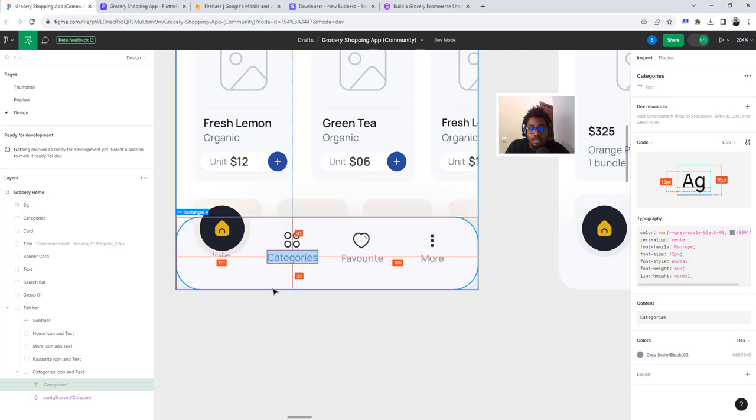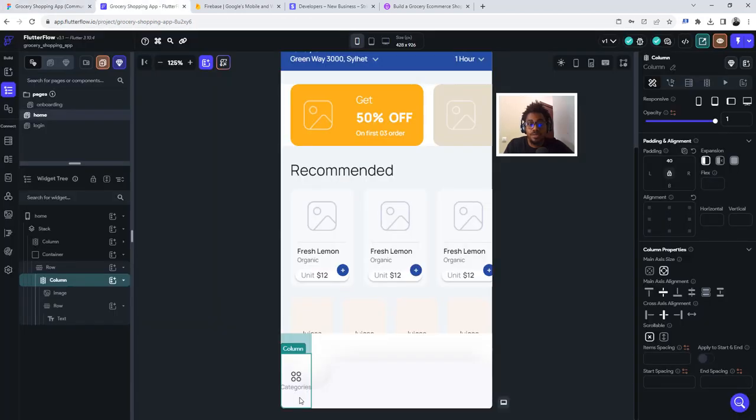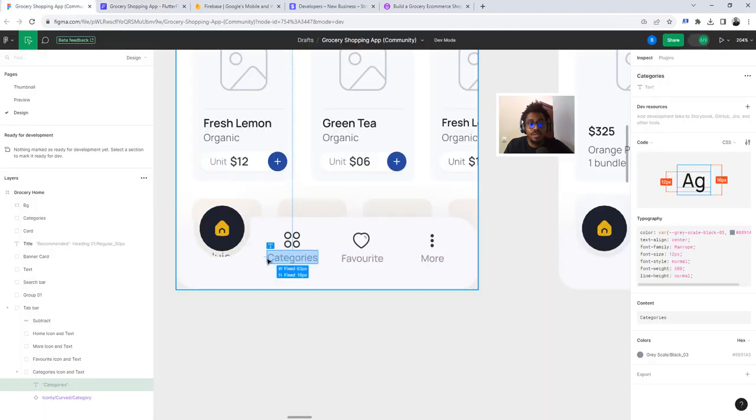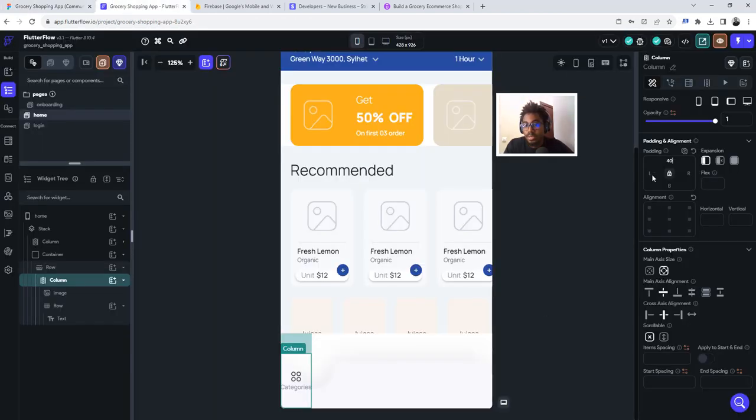Let's see. We might at some point rework on this navigation, right? We might just fix this navigation, but let's see what we can achieve at this point. So here we're going to have this, and we're just going to go ahead and then maybe push it from the left. So here we have it 113 pixels, so let's make it 113. Okay, so now this is it like this.